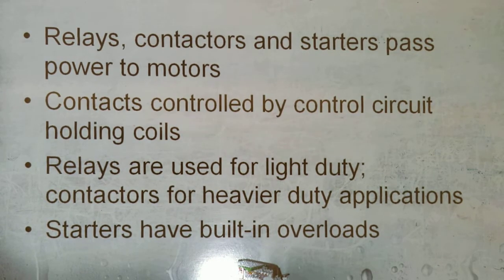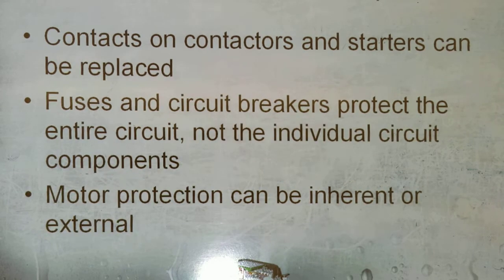Summary. Relays, contactors and starters pass power to motor. Contactors controlled by control circuits holding coils. Relays are used for light duty. Contactors for heavy duty applications. Starters have built-in overloads. Contacts on contactors and starters can be replaced. Fuses and circuit breakers protect the entire circuit, not the individual circuit components. Motor protection can be inherent or external.